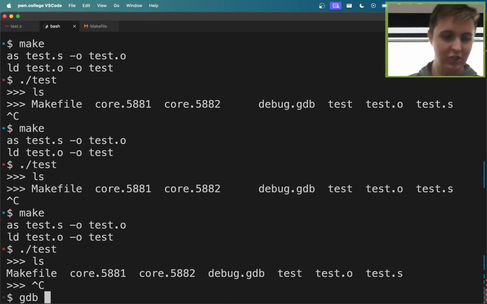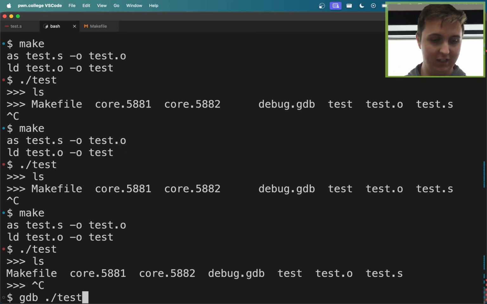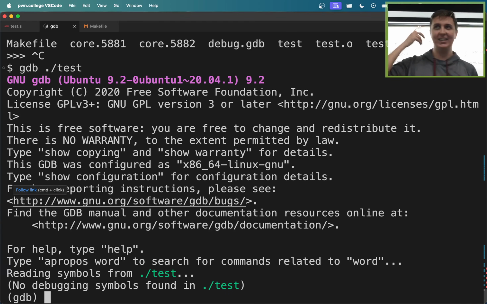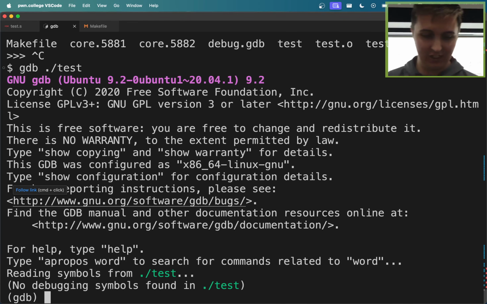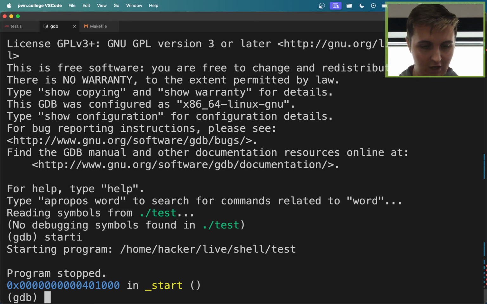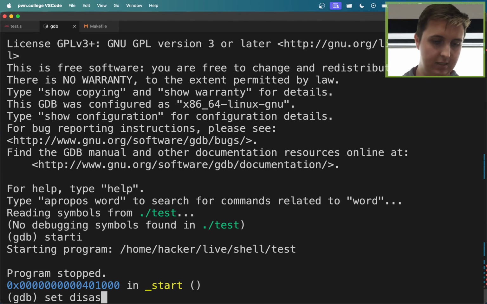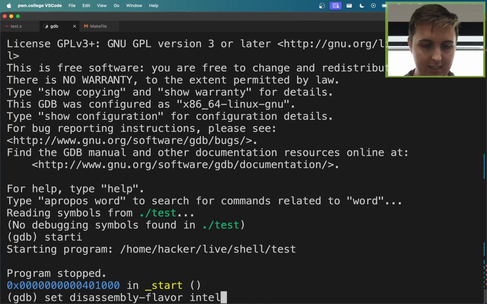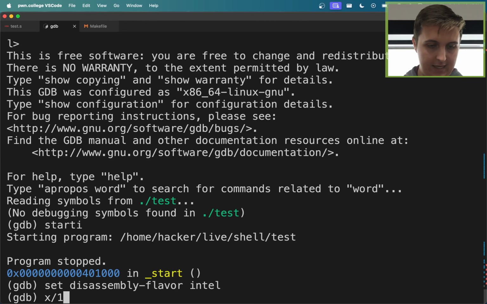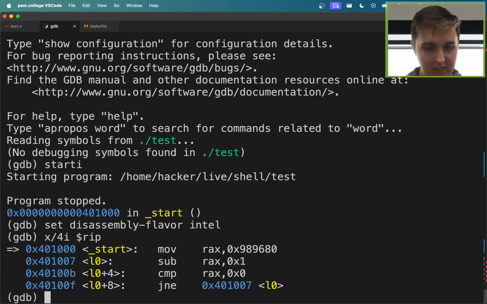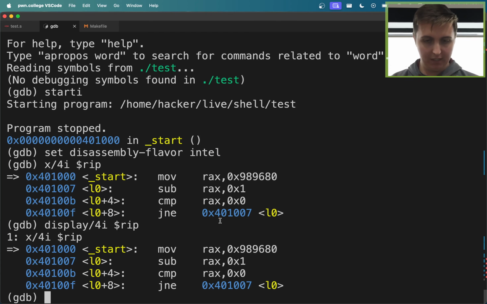Okay, hold on. I don't know why my looping thing isn't working, but instead of just sitting at this and trying to execute it in my head, let's execute it in GDB. Start, set disassembly flavor Intel, x/i $rip. We'll do display/i so we can always see RIP.